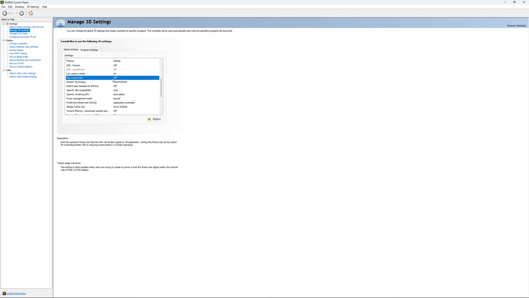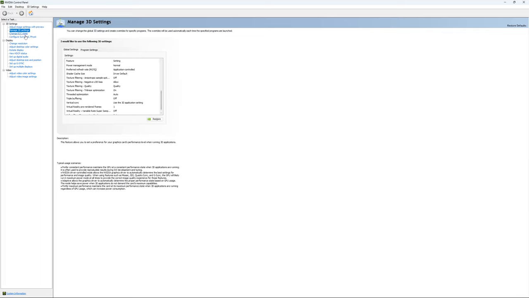The other one is if you want to lock your FPS. For example, you have a 170 Hertz monitor and you want to stay in your G-Sync range, you just put your FPS here at something like 167. You want to be under 170 Hertz to always stay in your G-Sync range. If you do that, it will do that for all your games. It's a global setting over there. So I'm going to unlock it, and this is pretty much it.